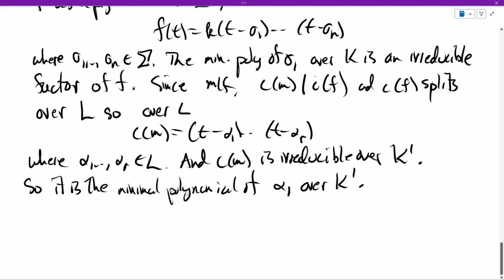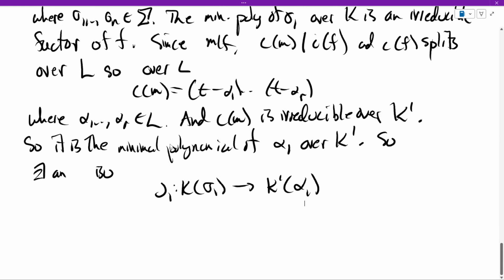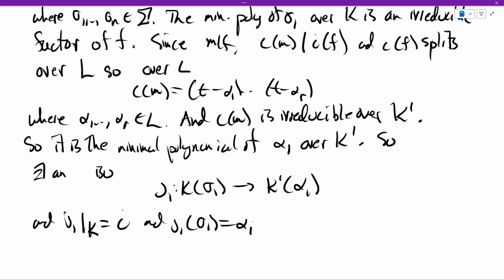All right, so we proved a while back that when you have an isomorphism of fields and an irreducible polynomial, and you take a root of that polynomial in one field and a root of the image of that polynomial under the isomorphism, in this case iota, then the fields obtained by adding in just one of those zeros are isomorphic. So there exists an isomorphism J1 from K of sigma 1 to K prime of alpha 1. I get an isomorphism of the corresponding simple extensions because the minimal polynomials match up. What this J1 does is it agrees with iota on K, and J1 sends sigma 1 to alpha 1. The roots get sent to each other.